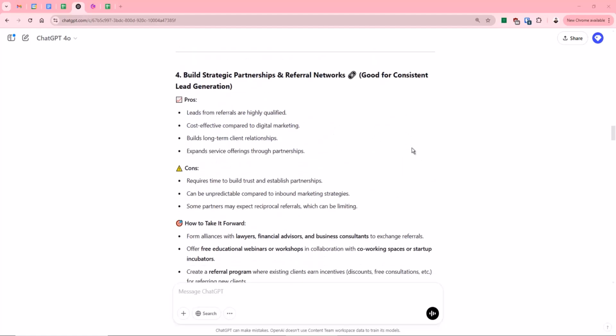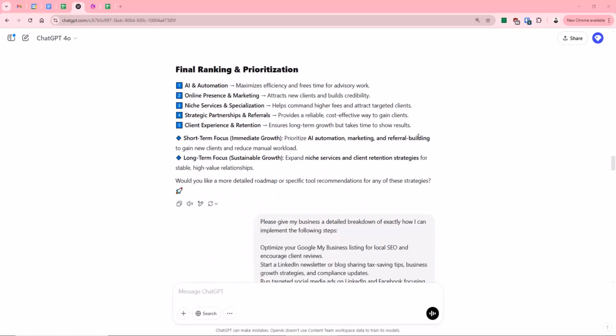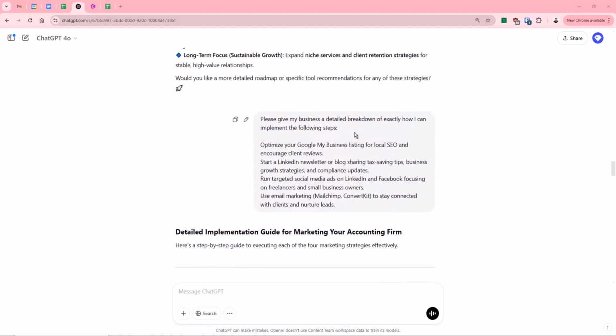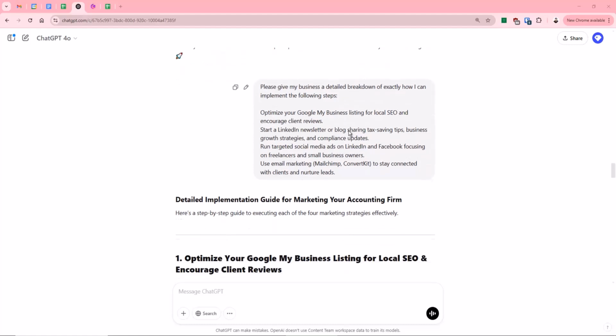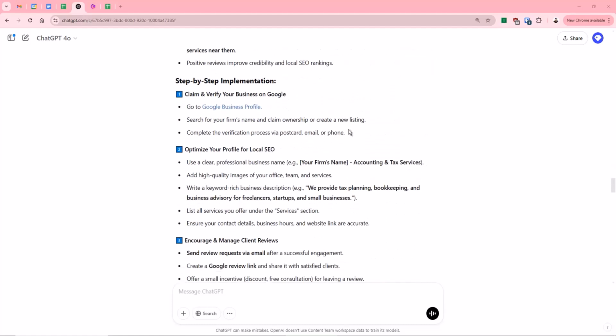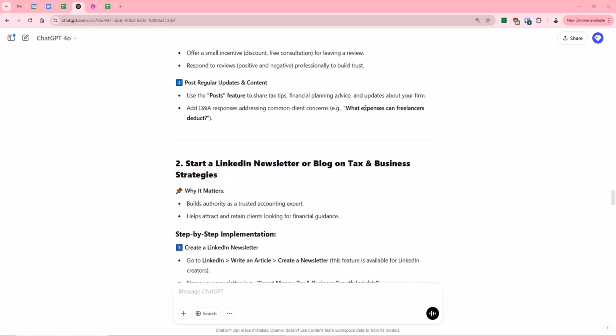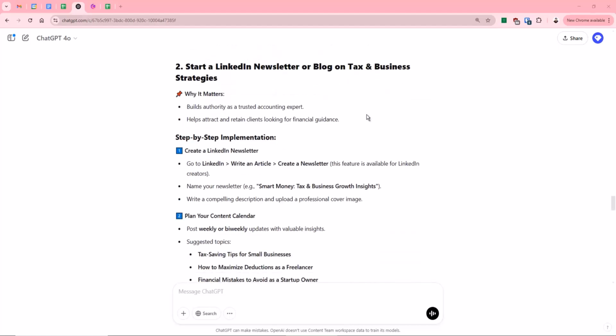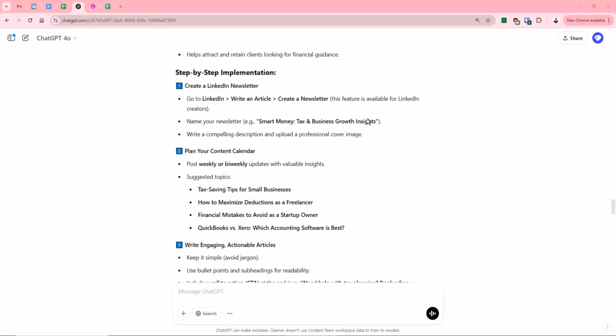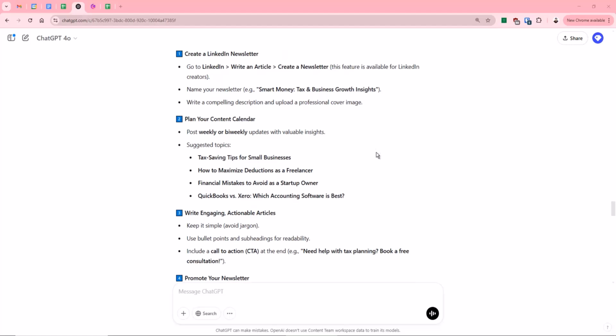And so what I did was I asked it to provide more information relating to how I would grow the business, how I would enact the following steps relating to marketing. And it's given me step-by-step guides on how to conduct each of these, all very, very useful information in itself. The ones I'm going to focus on here is how we can use social media, how we can use newsletters, etc. So it even gave me some tips.